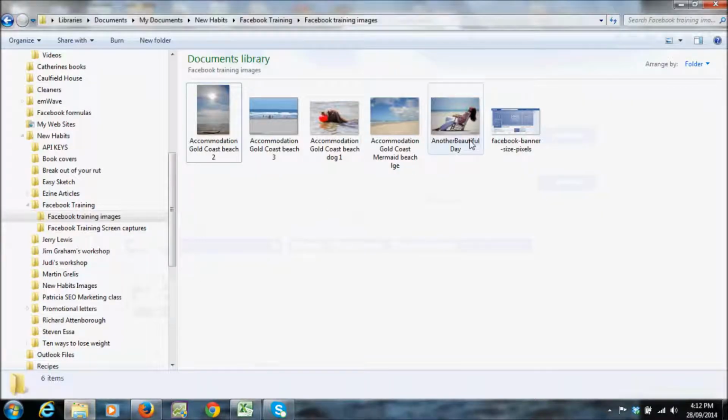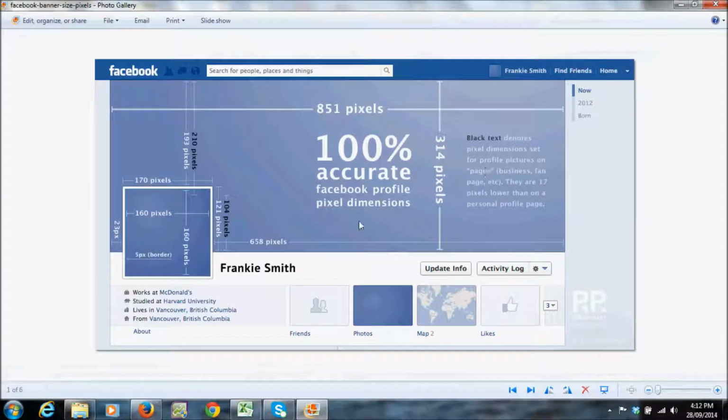So I just want to show you the dimensions of that. For your cover photo, it needs to be 851 pixels across and 314 pixels top to bottom. It can be slightly bigger than that if you want it to be, because then you can adjust it, as you saw me adjust that cover photo of the ocean and the beach. I could adjust it back and forth and move it around. But you don't need to. Sometimes you don't need a picture that big. As long as it's 851 pixels wide and 314 pixels tall, that's perfect for fitting into that spot. It can't be any smaller than that.